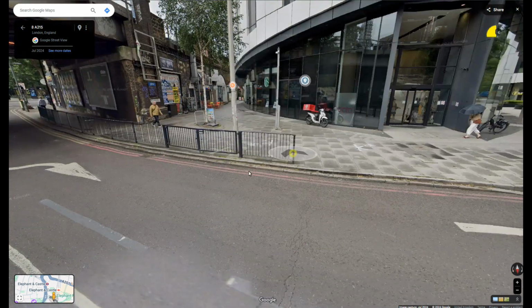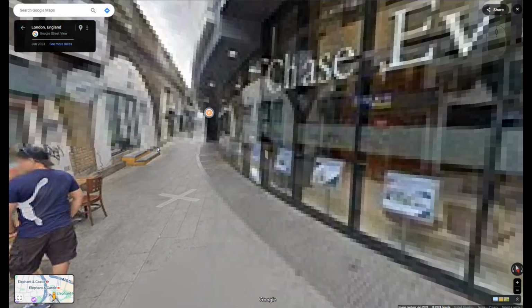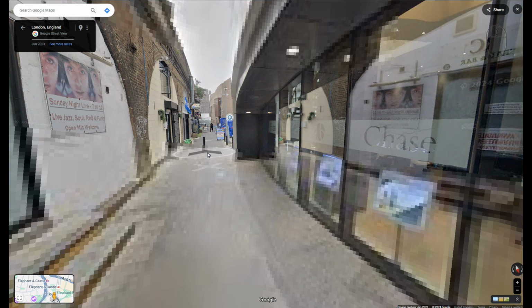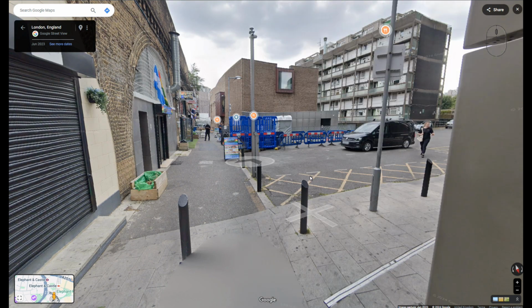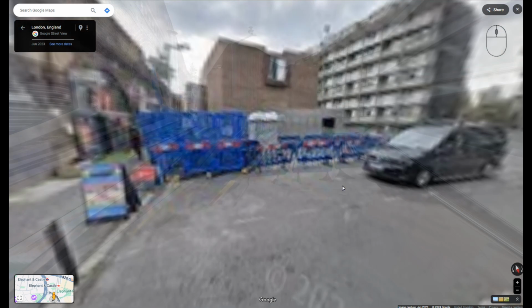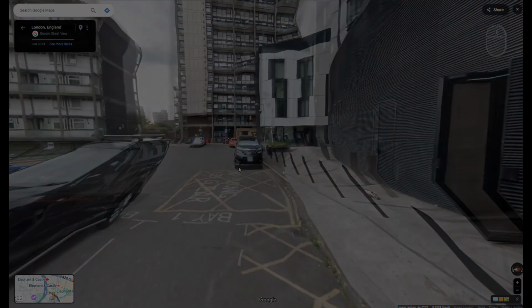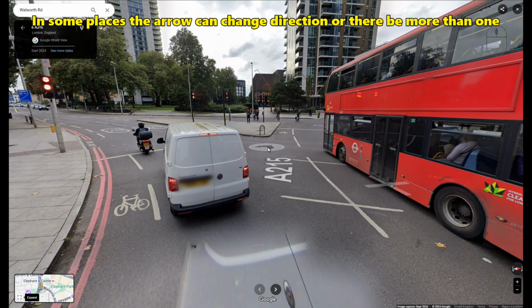So pavements, in some places the arrow can change direction depending on a different route, and sometimes you even get more than one arrow on the screen.